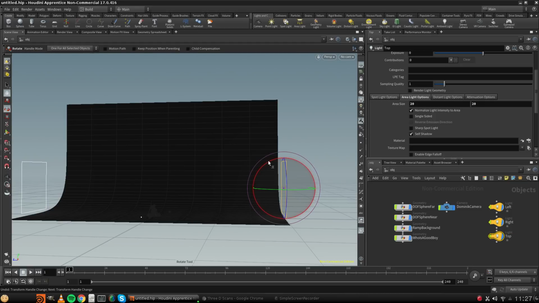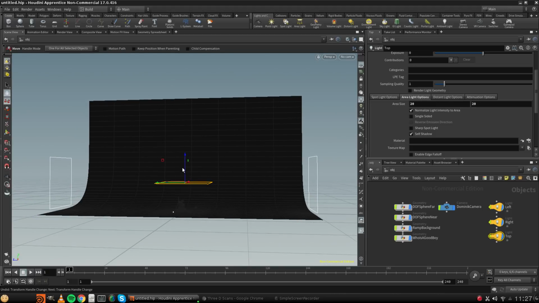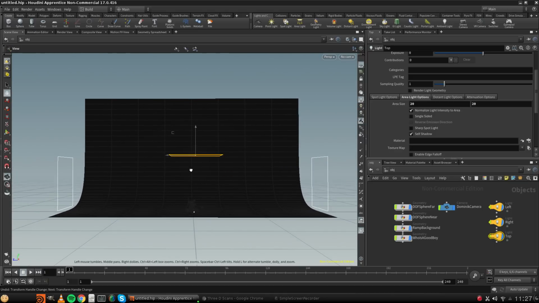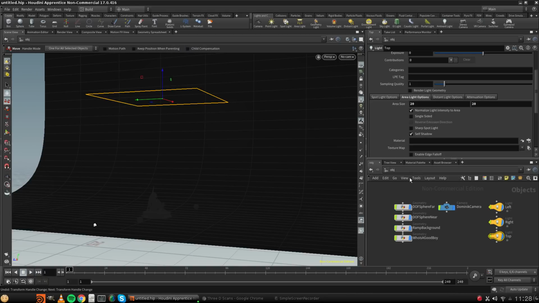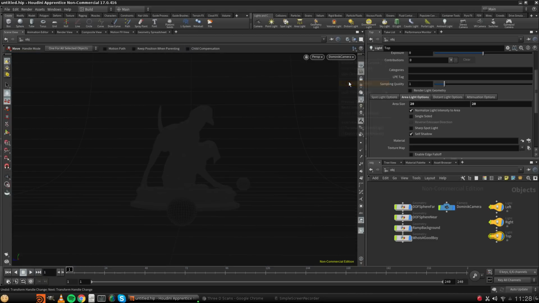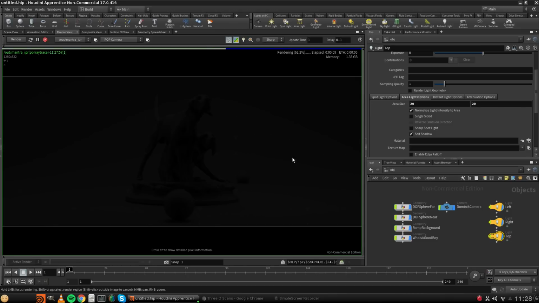And go into the rotate tool, holding down Control, 90 degrees, and T for the move tool, and I will bring it in like this, over the dog, bring it up a little bit like this, and I think this should be fine. So this is our left, right, and top light, so we're having now some kind of studio lighting. And if you're going now into our render view, you will see that this changes completely, but we don't have enough light in the scene for now. It's just way too dark.